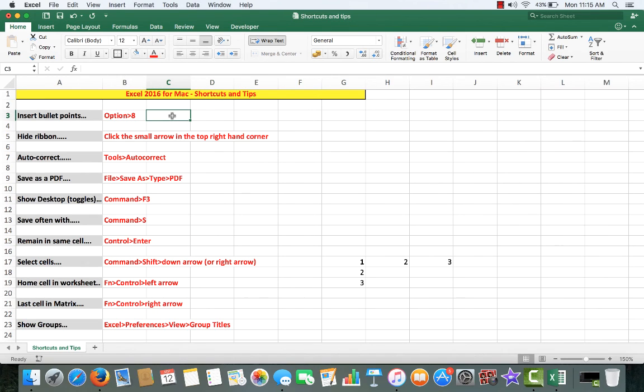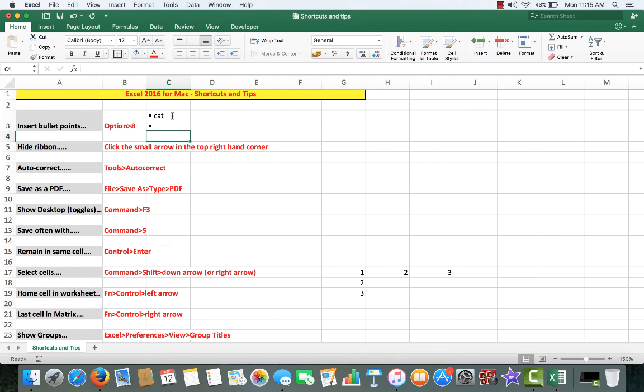All I need to do is to choose the cell I want the bullet point in, hold down the Option key on the Apple keyboard, and press the number 8. And hey presto, there is a bullet point. You can press the space bar and perhaps type some information after the bullet point. To insert another bullet point, hold down the Option key and press Enter, and then Option 8 to insert another bullet point. And you can keep on inserting bullet points until the cows come home, if you wish. So we'll press Enter there. There are our two bullet points.